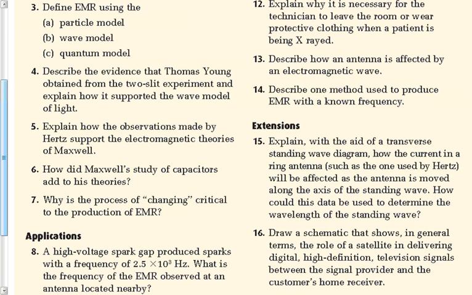Why is it critical that the electric and magnetic field have to be changing? Josh got us to the point where we have a changing electric and magnetic field. Now we're there. Why do we have to have a changing electric and magnetic field? Yeah, if it's a constant electric field, well, that's great. A constant magnetic field, great. But it doesn't generate another magnetic and electric field, and another electric and magnetic field, and another magnetic and electric field, and so on. It doesn't move. It's not this self-sustaining, propagating thing if you don't have the concept of changing in there. You can't make the magnetic field from the electric field if it's not changing.